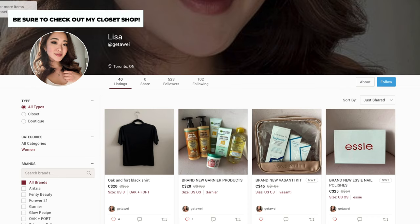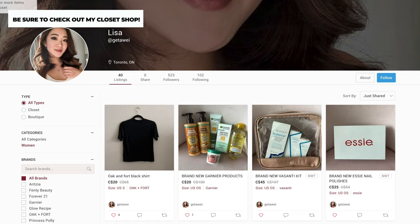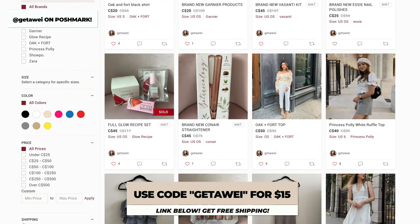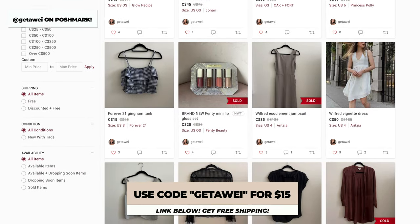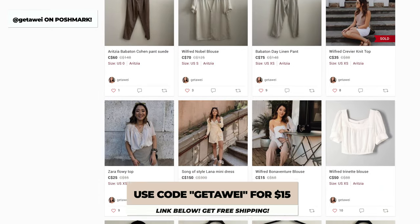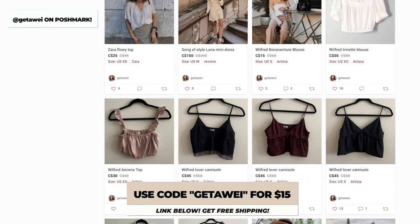Over the years, especially this year, the one thing that really helped me realize how I should shop here is that I recently did a huge closet clean out — I tried on my entire closet. I have a huge closet on sale right now at Poshmark, and a bunch of it is Aritzia. Check it out if you want some pre-loved pieces; I'll leave a link. Use my code GETAWAY and you can get $15 off, so you get free shipping on anything you buy from me.